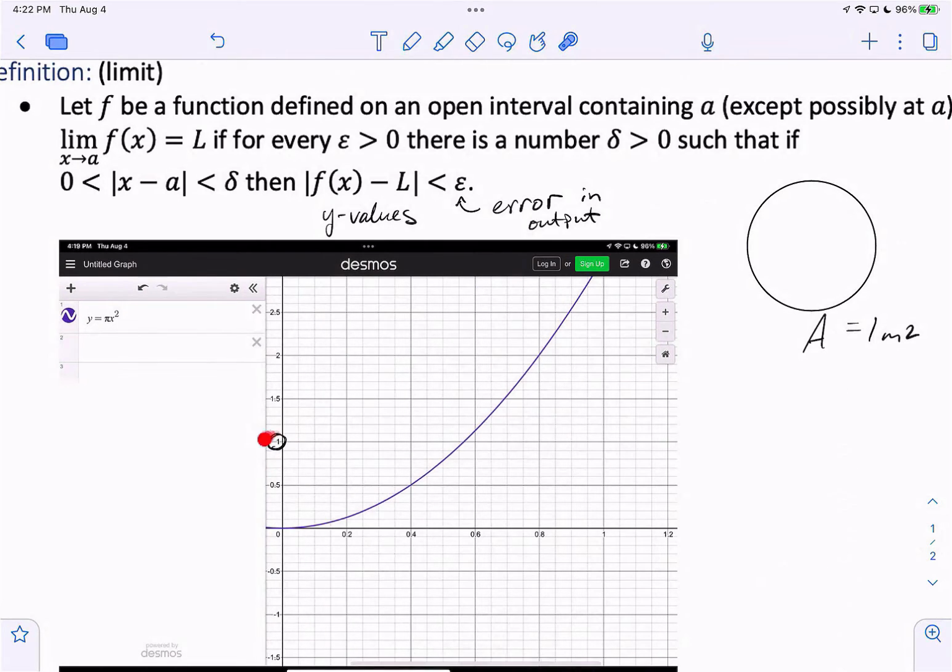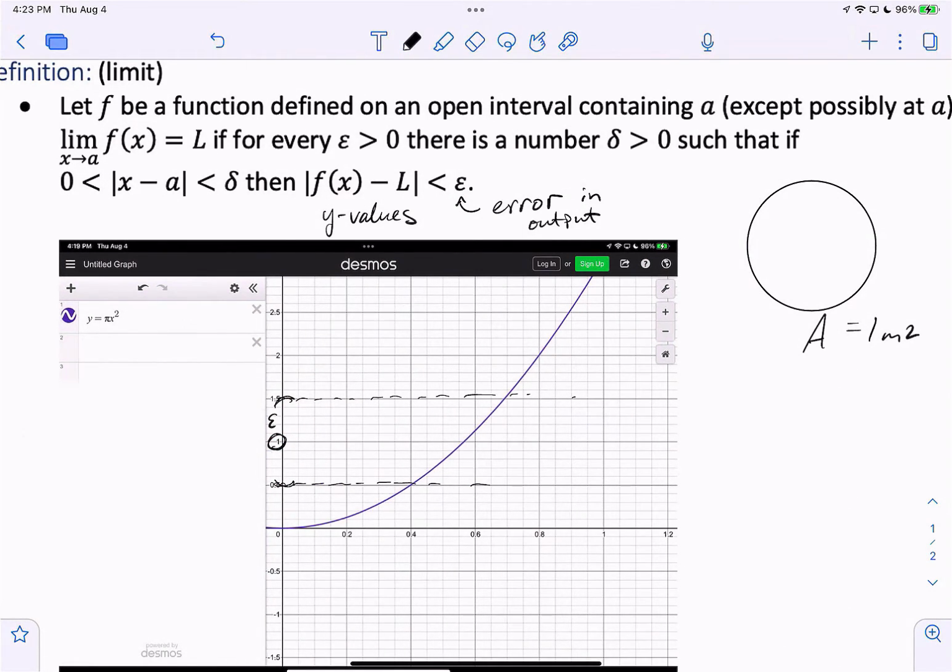And for the application that you're using, it doesn't need to be too precise. So you're okay with the error being like plus or minus 1/2 a square meter. So that becomes our epsilon. So if I want my area to be within the interval of 1/2 and 1.5, between 1/2 and 1.5, then what I'm saying is I want the output to be inside of this interval on the y-axis.